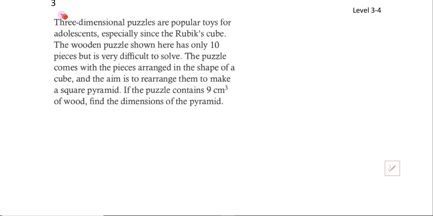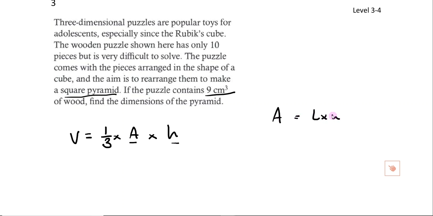Which is we just go with that the volume of the pyramid is 9 centimeters cubed, a square pyramid, right? So the volume of a pyramid is 1/3 times the area times the height. We are trying to work out the area and height. So area is length times width, but they're the same value. So first step is to say, well, that's 9. Area times the height. So we can times it by 3 first to get rid of the divide by 3.